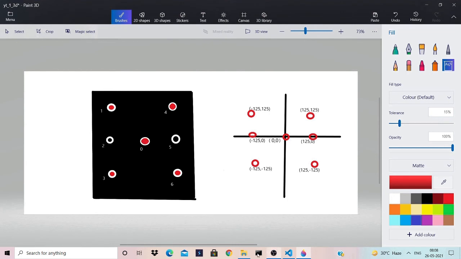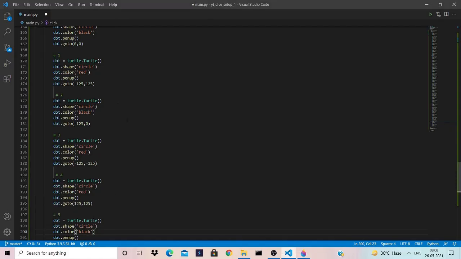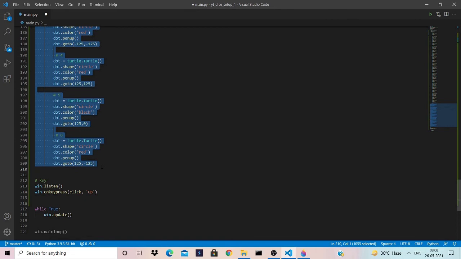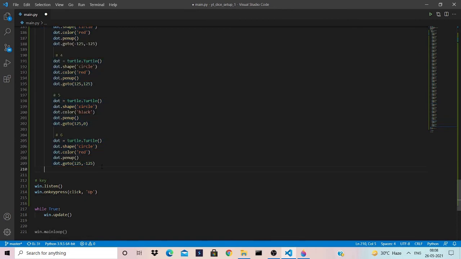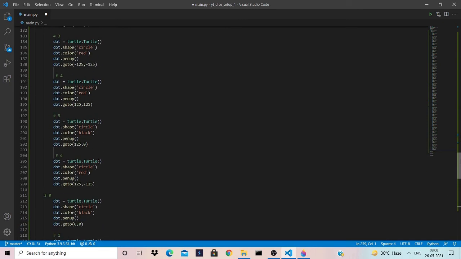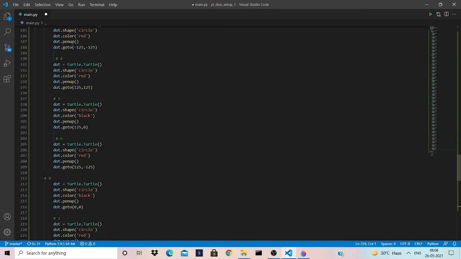So let's get back. Let's copy this. Oh, we have to write the if condition as well. So if num equals 5, then this.